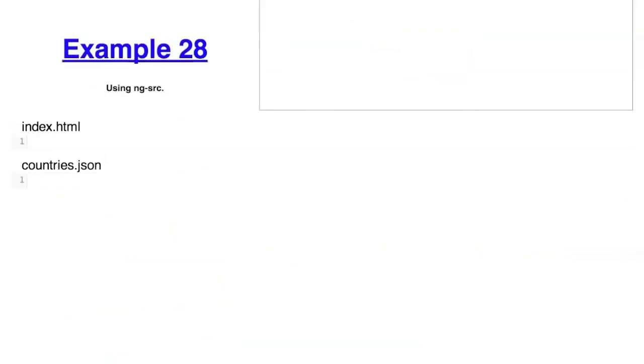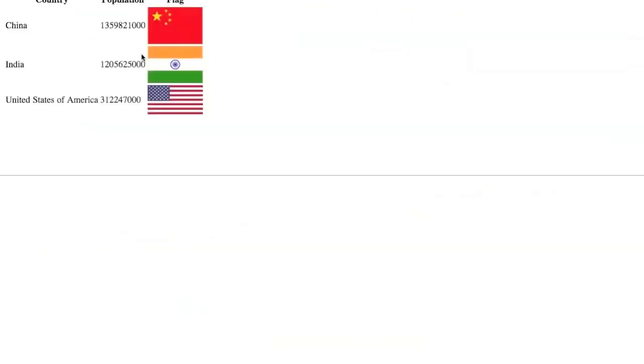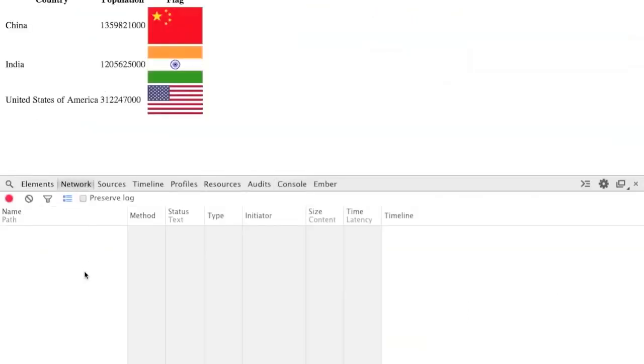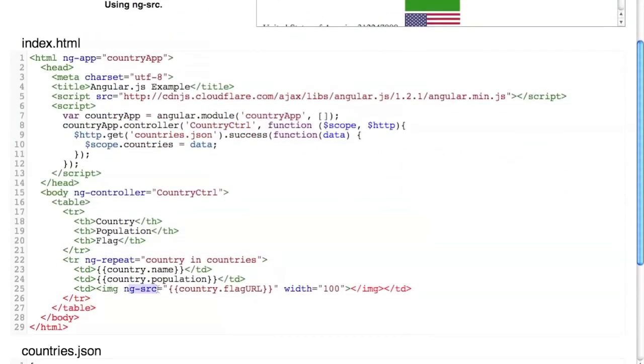So the way you can avoid that is you can use the ng-source directive. What that does is it's a particular directive that only sets the source after the model has been loaded, after the template evaluates. So if I run this example full screen, you can see, okay, now there are no network errors. It's not trying to do that anymore. So that's how you use ng-source for dynamic source attributes of elements. And it could be anything. It doesn't have to be an image. ng-source could be on anything that has a source attribute, like an iframe, something like that.